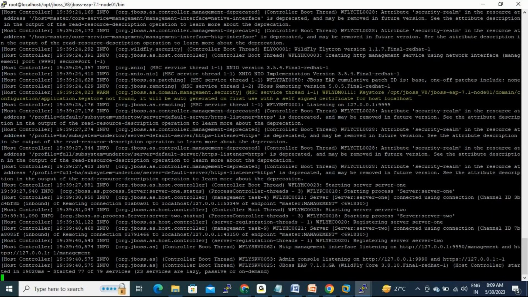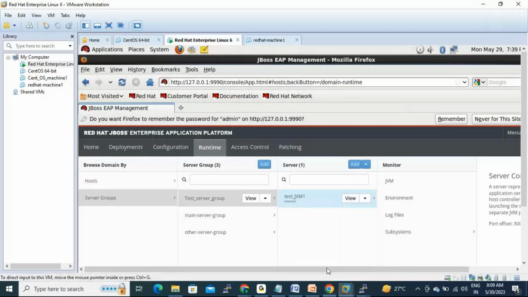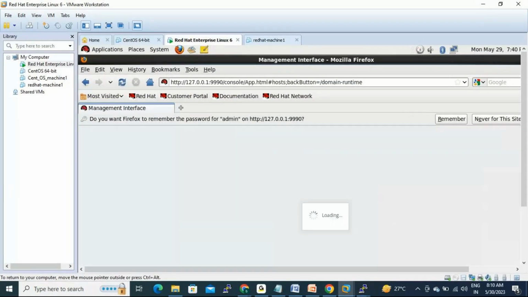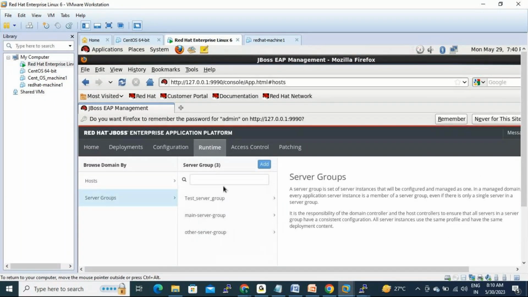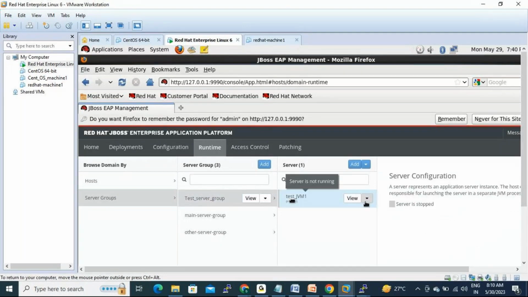Okay, now you can see that server 1, server 2 are registered. Go to the console, refresh it, go to the runtime. For the server groups, we have a test server group. This is the test JVM.